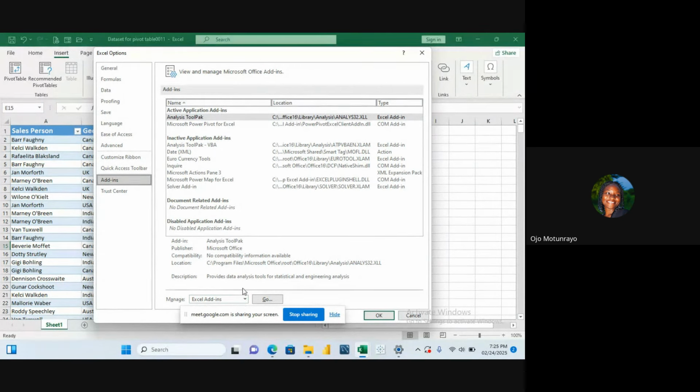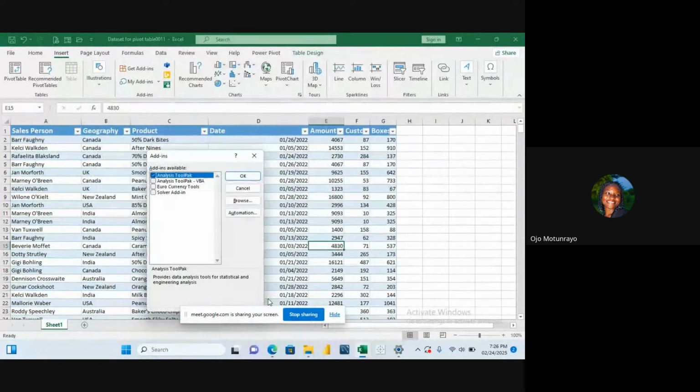So look at this, manage is on COM add-ins, but I just want you to change it to Excel add-ins and then go.